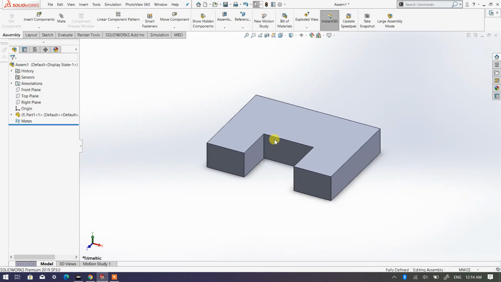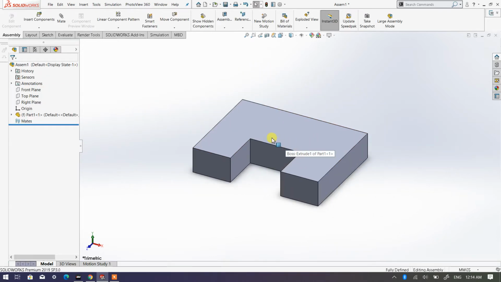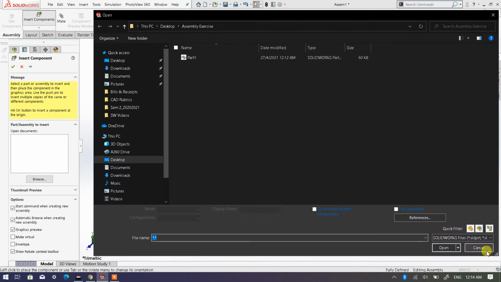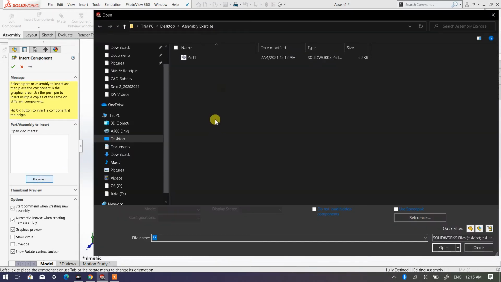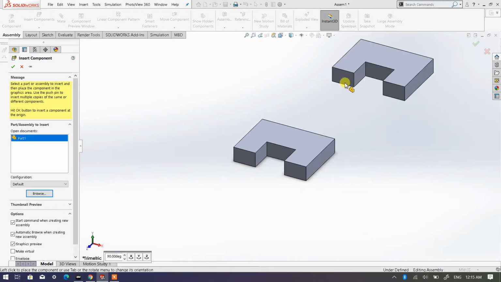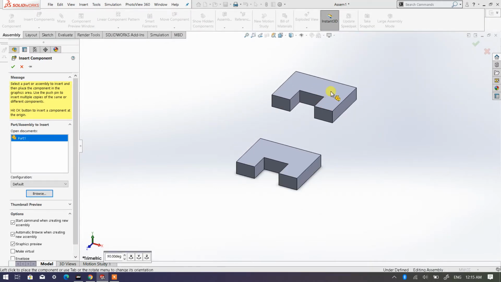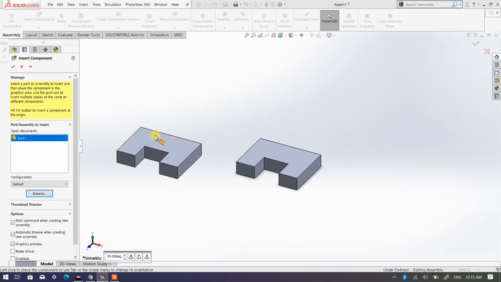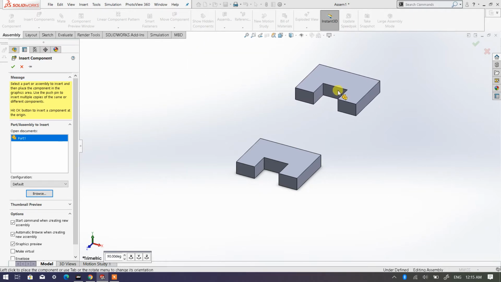Okay. Let's say I'm going to insert another one more part, same like this. So what I need to do again, I'm going to go to assembly, insert components, browse again, right? And then I'm going to pick part, and I just simply click, probably on top of here. You can put it anywhere. You can just locate this particular part anywhere. So let's say I'm going to locate it somewhere around here.